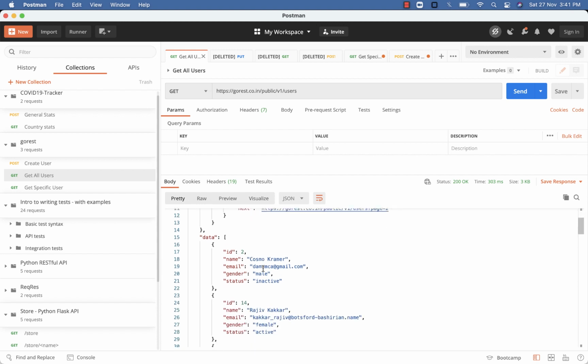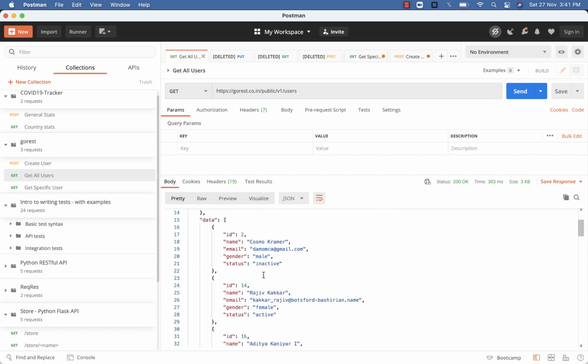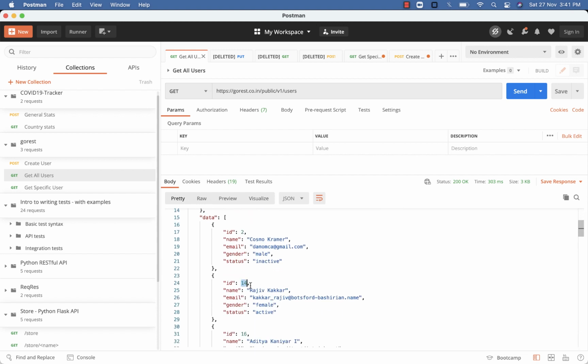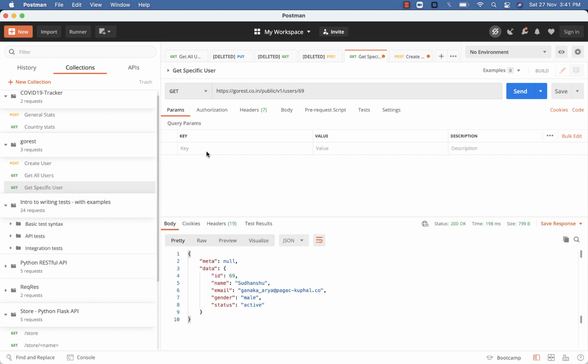So you can see for ID 14 we have Rajiv, and similarly if you want to retrieve record for Rajiv only, you can use this API to get specific users, and here you can specify the user ID which was 14, and if you will hit that, you will see we are getting Rajiv record.